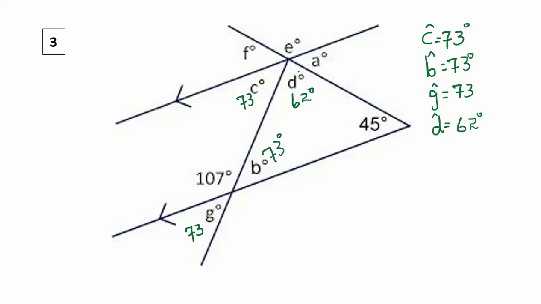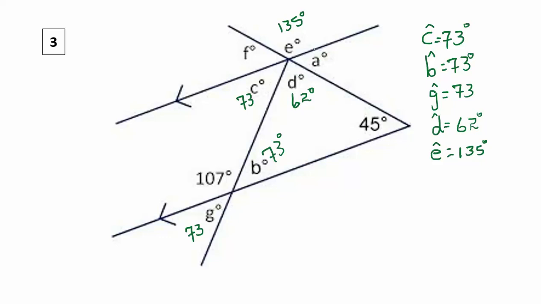Now, if we have a very careful look, we can see that over here and over here, those are vertically opposite. Angle E is vertically opposite to angle C and angle D together. So if I add those two up, I'm getting 135 degrees. So therefore angle E should also equal 135 degrees because vertically opposite angles are equal. I'll find that out now when I go to angle A. Let me just get rid of this over there.